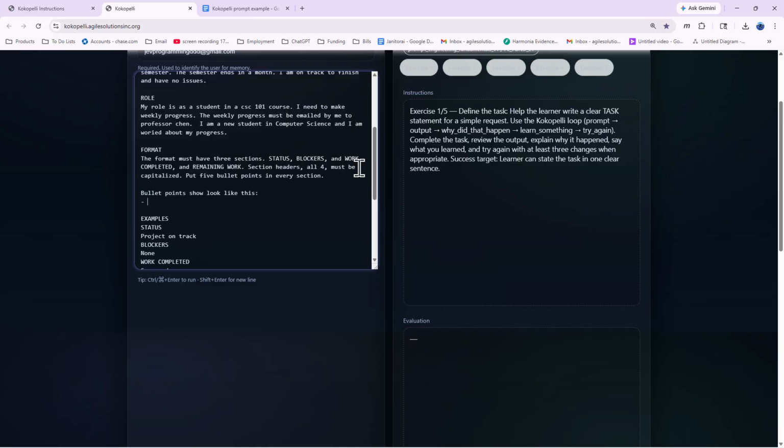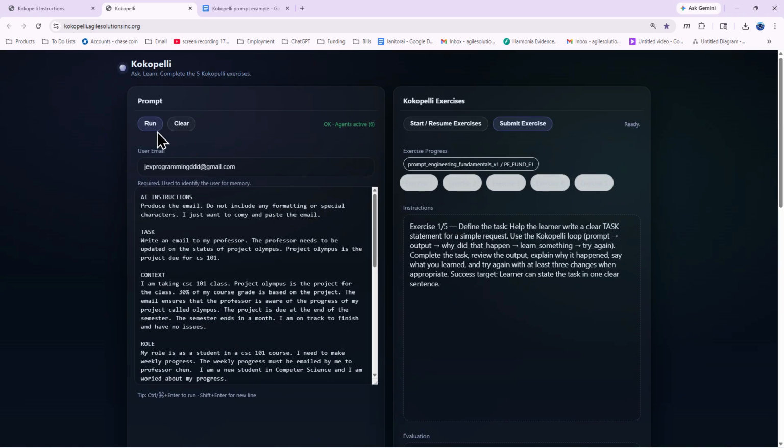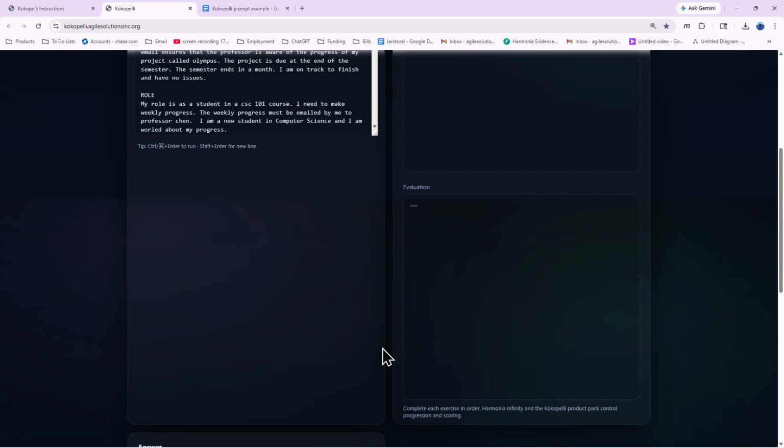Dash, sorry, dash item 1. So now I've just made this change. I come back here, and you're going to see those dashes in there if AI listens and does it. It's not always perfect about what it does. So I can come down here, and it puts those dashes in.